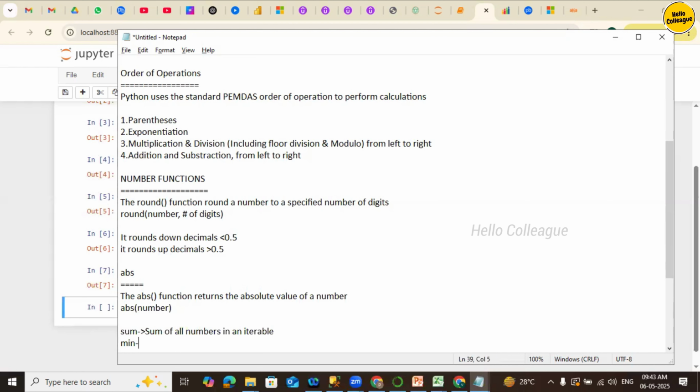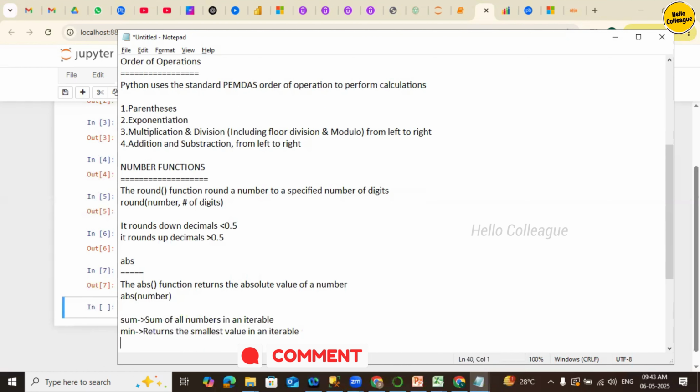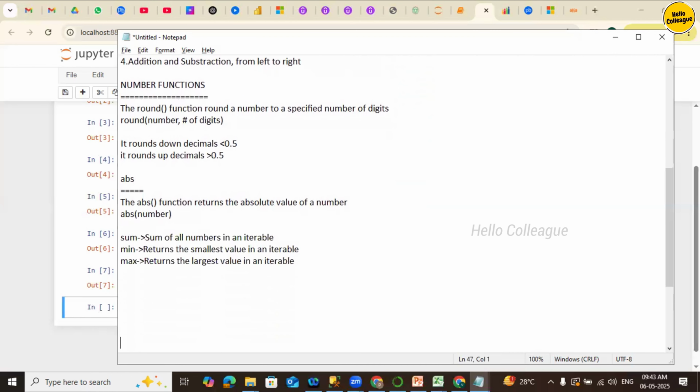Then we have the min function, which returns the smallest value in an iterable. Then the max function returns the largest value in an iterable, right? So we'll see how we can use min, max and sum functions.